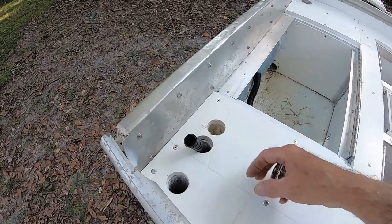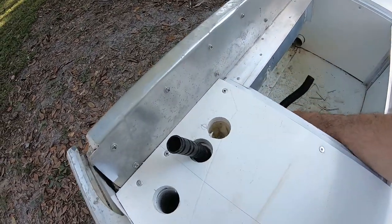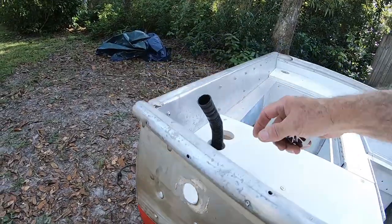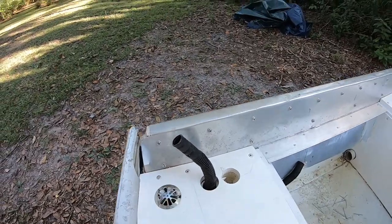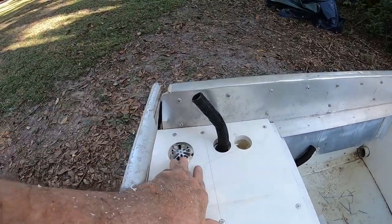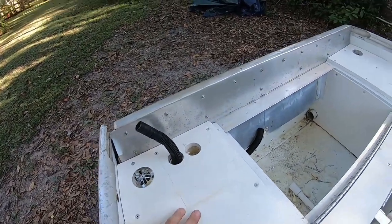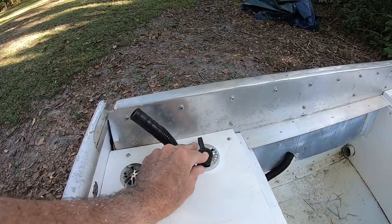These ports that I've already drilled out here — this is the tube that goes to my bilge pump. That'll go to a through-hole fitting right there. And here another drain cover gets installed. Of course, all this will get sealed in place once I've got the deck covered up. And this is the spot for the anchor light fitting.